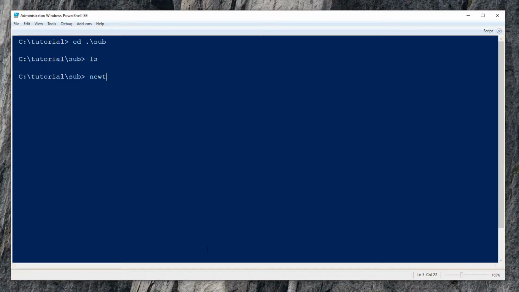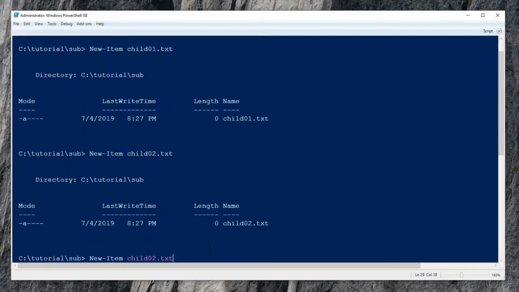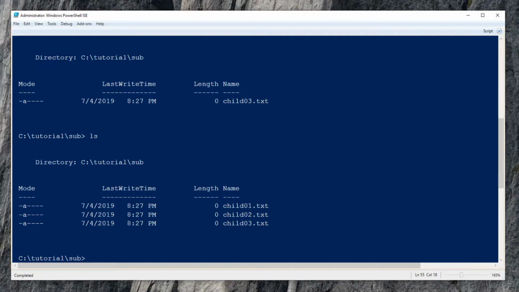Add 3 empty files with the same cmdlet as before: child 01 text, child 02 text, child 03 text. Make sure they are created. Now we have the sample files and subdirectories in place.